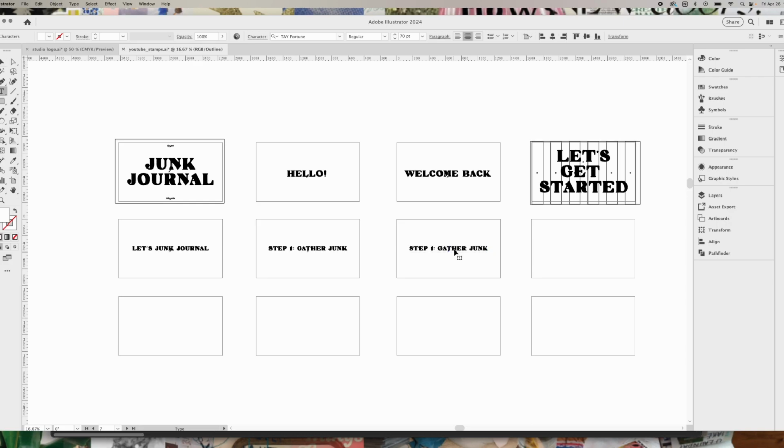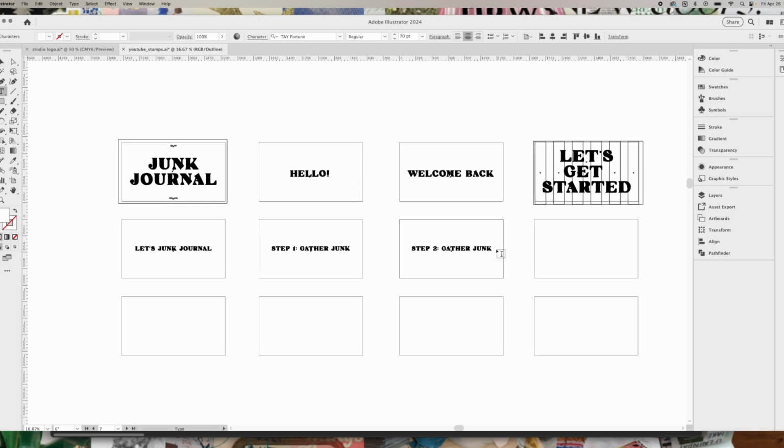I guess I could put like step 2, get creative. This is not that serious, but you know, I thought it'd be nice to have. And then you see how that last one is kind of large. I always like my overlays to try and stay the same size for each overlay if possible.